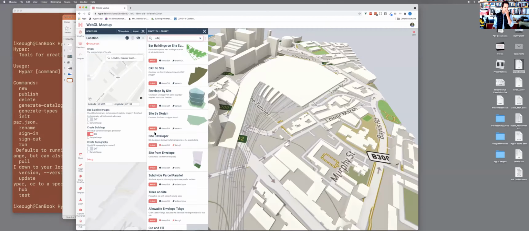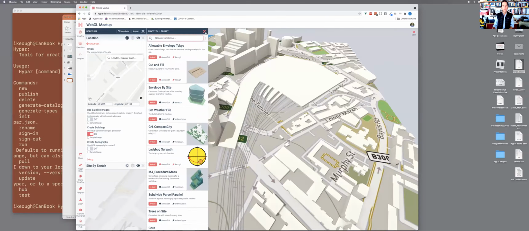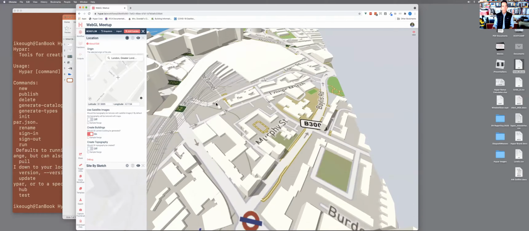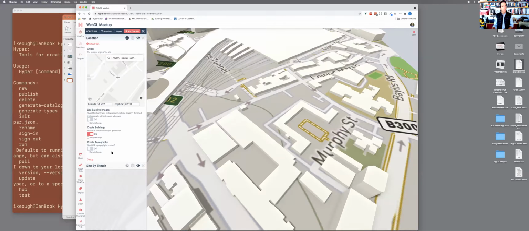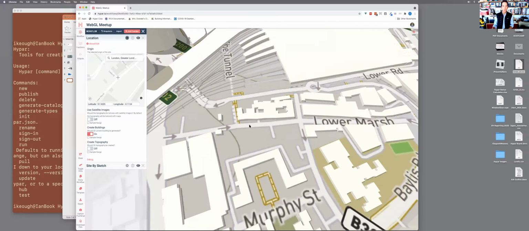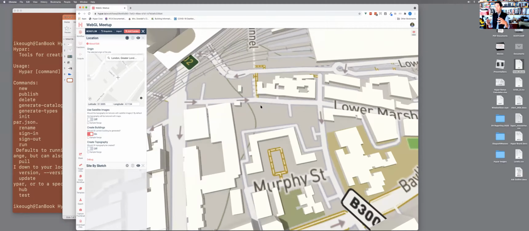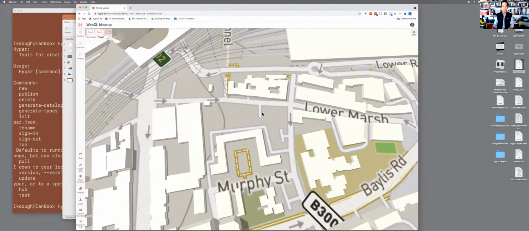And one thing that you'll notice as I start doing this is that the functions over here in our workflow on the left are actually going to execute in parallel where they can, but there are certain dependencies that some of the functions have on other functions, and you'll see those things execute in sequence. So I'm going to go ahead and draw on a site here.